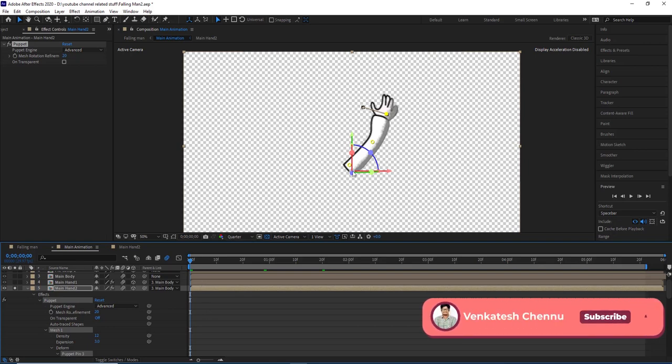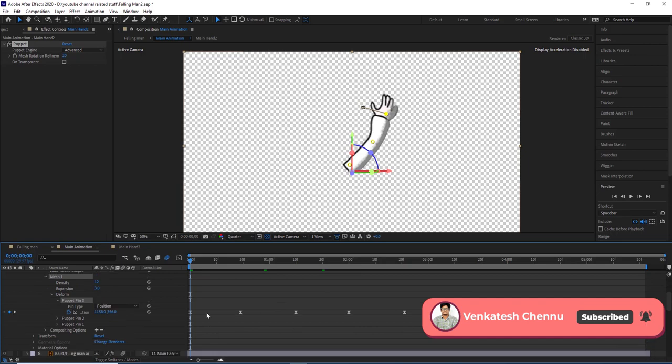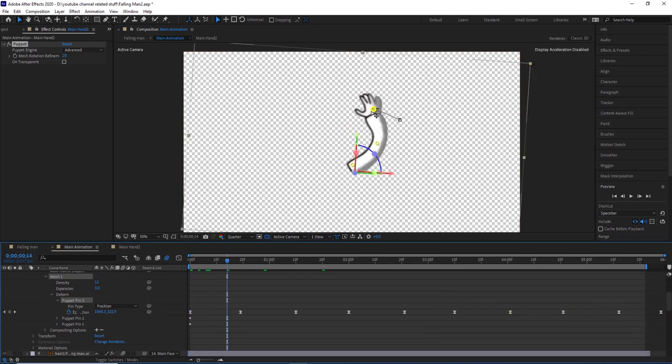Okay, and how I made this one: I take 3 points over here, on the end, the middle and the wrist, and I animate the starting point, because when any person is falling, he animates the wrist over here. Okay, and the rest of the others I didn't animate.